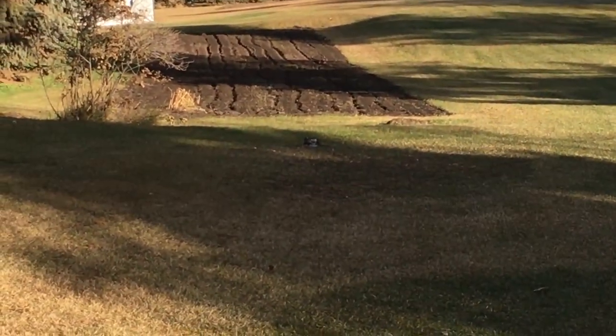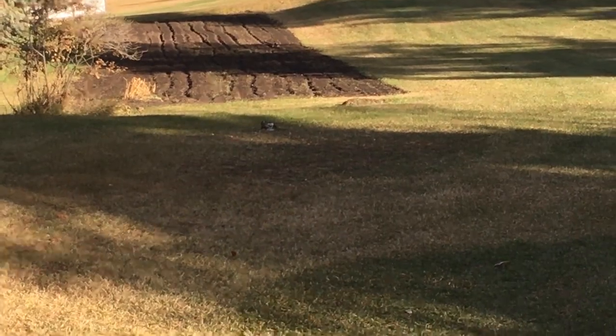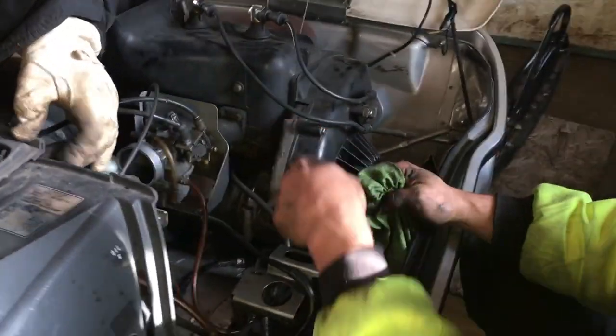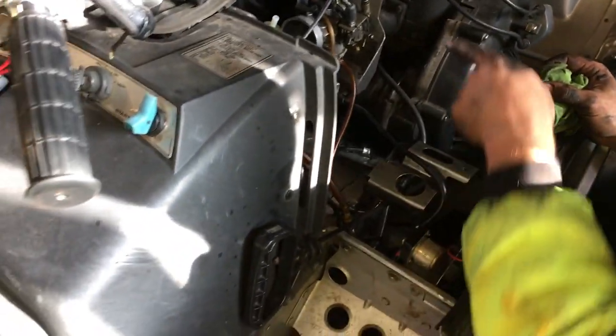You can see over there what's left of the snowball from like 3 weeks ago. Yeah, so we've been working out here for a few hours, and we're going in for lunch.